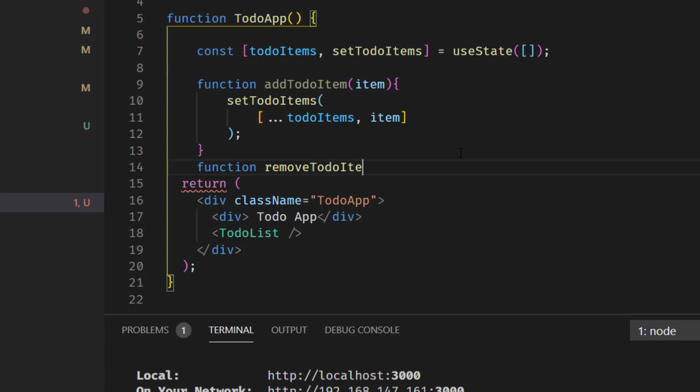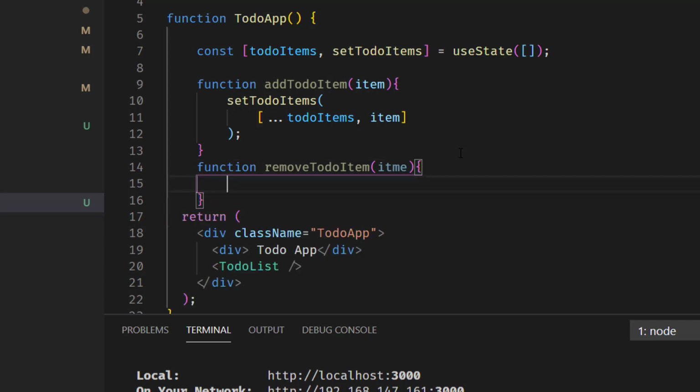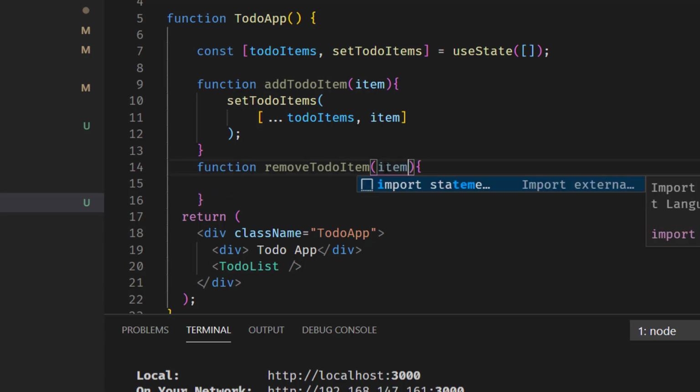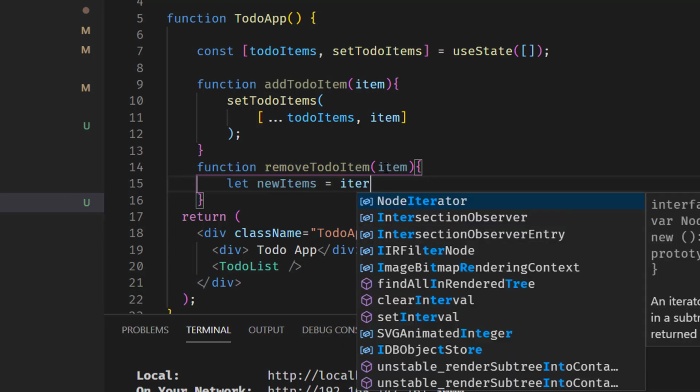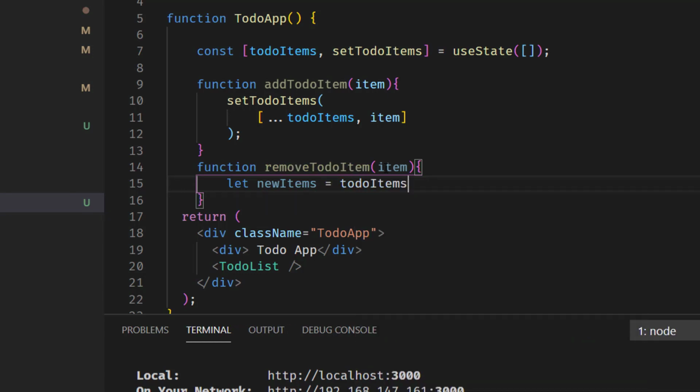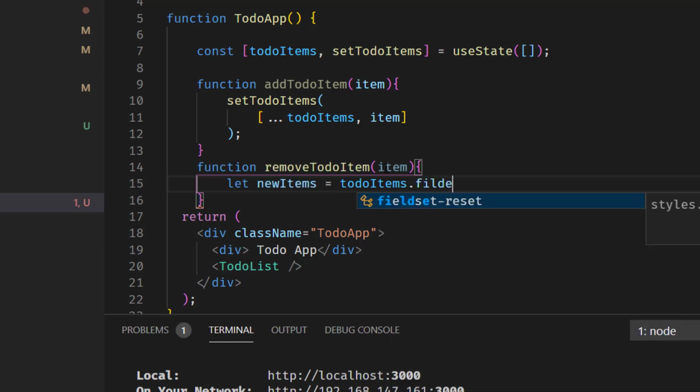Similarly, we'll have a function removeTodoItem. It will also receive an item, and what it will do is filter all the items except this item, and we'll set the state to the filtered array. So essentially, this item will be removed from the array. Let's call it newItems. We'll filter the items array, todoItems.filter.